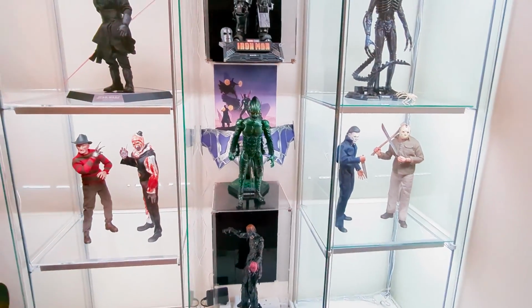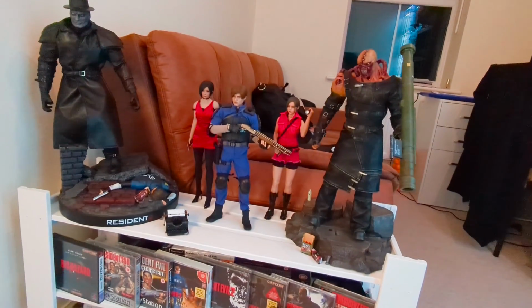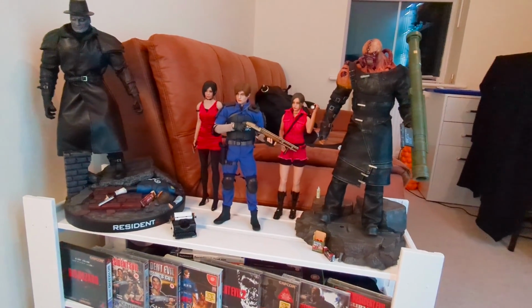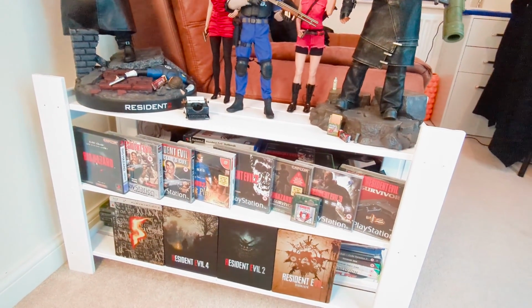So I just wanted to do a quick Resident Evil 1/6 collection. I did have a bigger collection than this. I had all the Toy Biz, the Moby Dick Palisades figures as well, and a lot of comic books and stuff. And I do have more games than this, but they're kind of stored away.